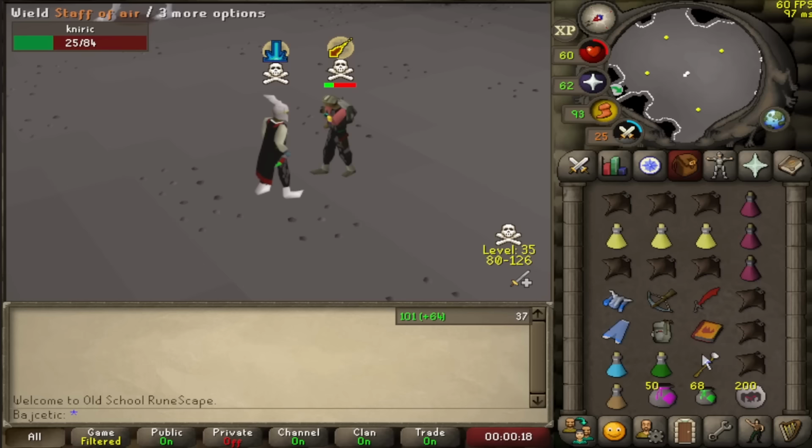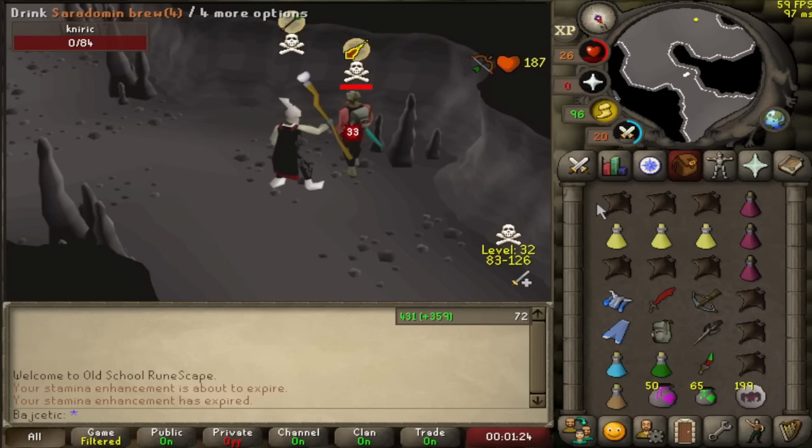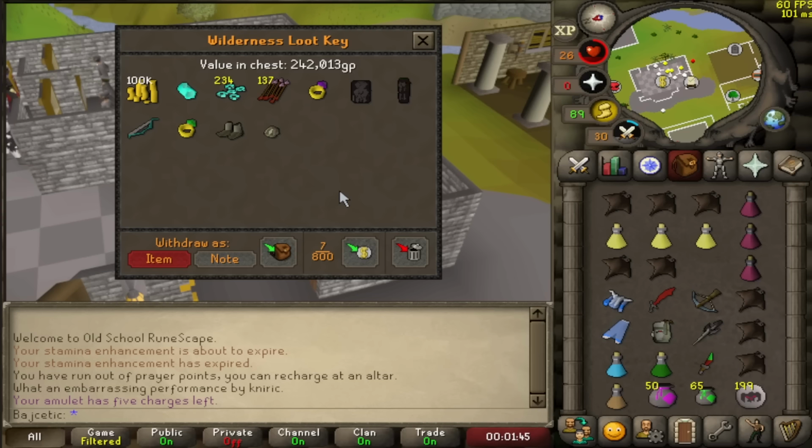Nah. I'd appreciate it if he didn't make me eat. Go on. Nah. Big bolt, please. I need it. Oh my god, I ran out of prayer and everything. But this will be loot, I think, right? How much? Okay, that's awful. We're just gonna go back out, I reckon.